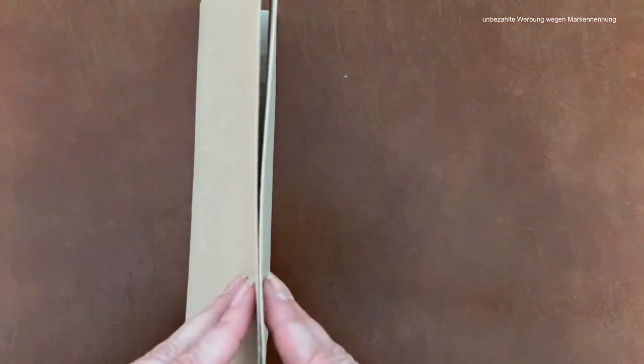It's done now. The two tools helped me a lot with the binding. In the meantime, I also glued the inside. The paper has become damp from the glue and it still needs to dry properly.